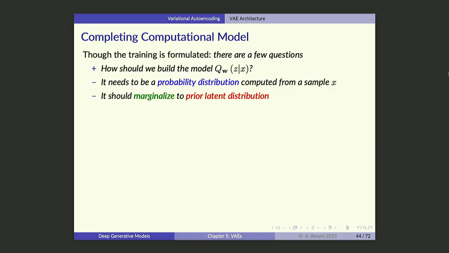And now, what kind of property does this need to have? If you remember, this Q was supposed to somehow model or approximate the posterior distribution of Z, right? If you replace Q with the posterior distribution of Z, P of Z given X, and you multiply it with P of X and integrate over X, what's going to happen? It should give the latent distribution, right? So whatever distribution you are proposing for Q, it should have this property that if you marginalize it over X, it could end up with the latent distribution. If you have one model which is not able to do that, then obviously that model is wrong, right? So it's not simply modeling a distribution. It needs to be a distribution plus being able to marginalize into the latent distribution. This is one thing that we have extra to a normal modeling of a distribution.